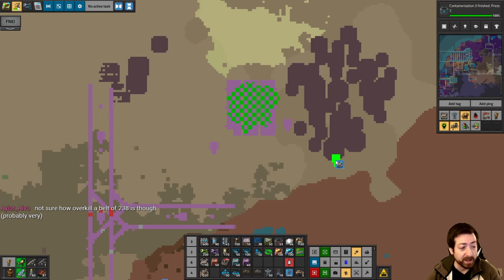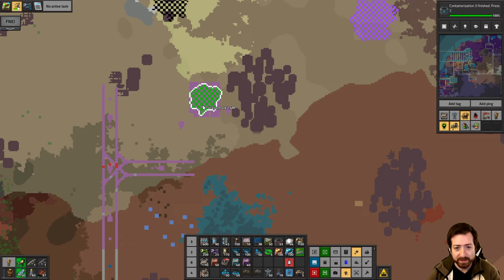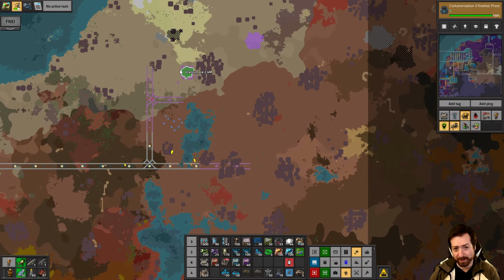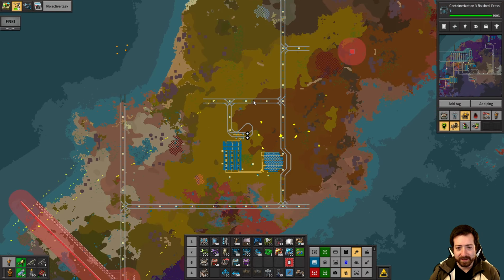A belt of 238. It's a quarter belt of iron you're throwing away, is that true? Maybe, I don't know. Look, at the end of the day, recycling is great and you should do it in real life, but in Factorio, it's more work than it's worth when you're dealing with such small numbers. I'd rather just mine another 25,000 iron and then deal with recycling the iron from uranium processing. I think that's all there is to it at the end of the day.